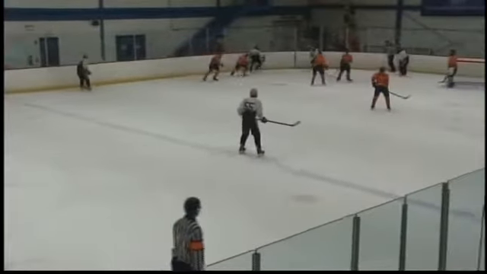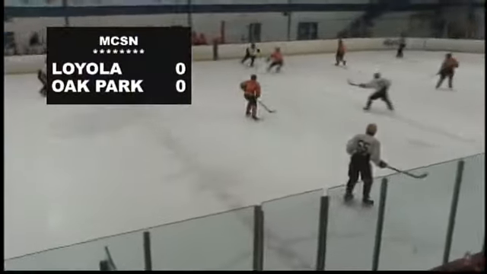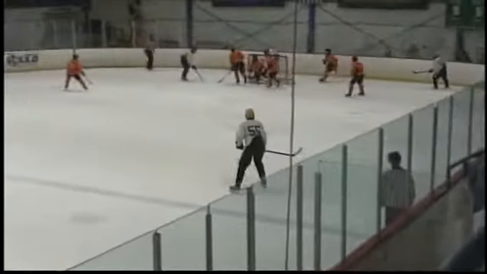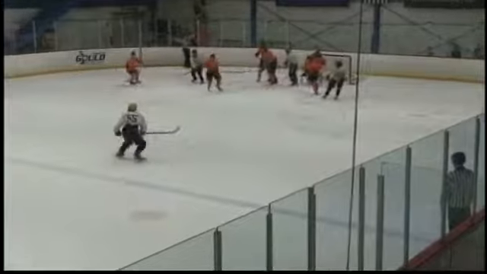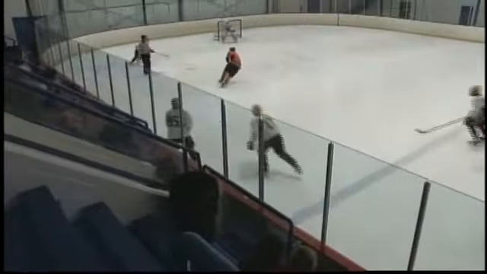And Oak Park having trouble getting it out of the zone. Put right back in once they did. To the far side. Back behind the goal line, all the way over here to the near side and out to center ice. Put into the zone. Centering attempt didn't quite work. Up to the top. Deflection attempt and deflected out of the ring. They're deep.